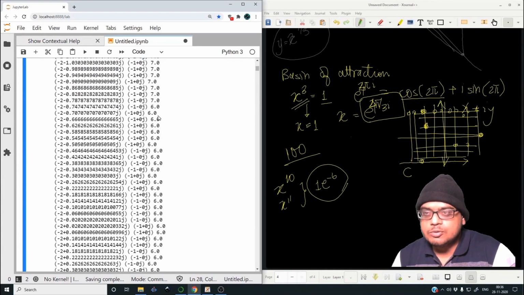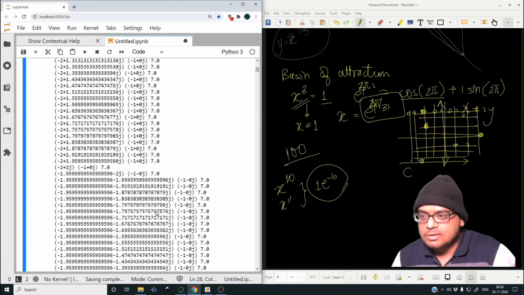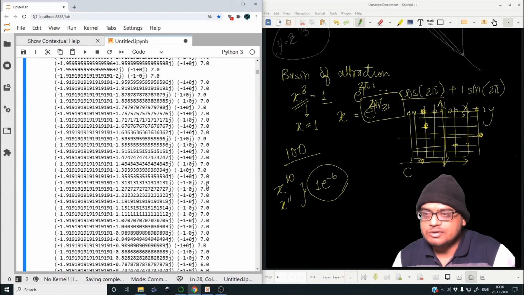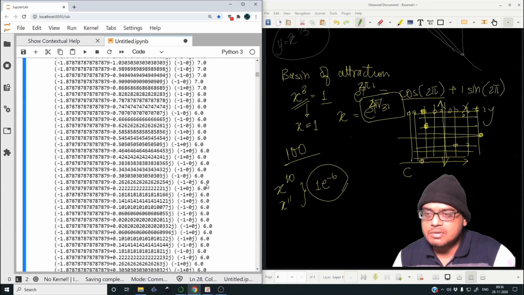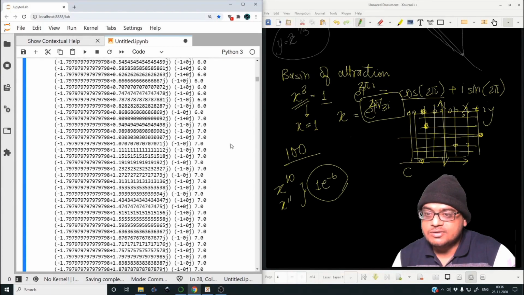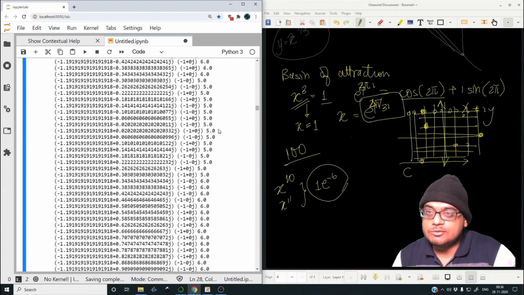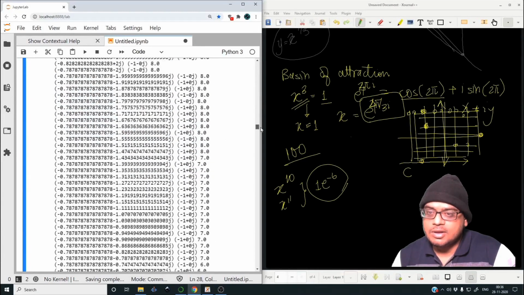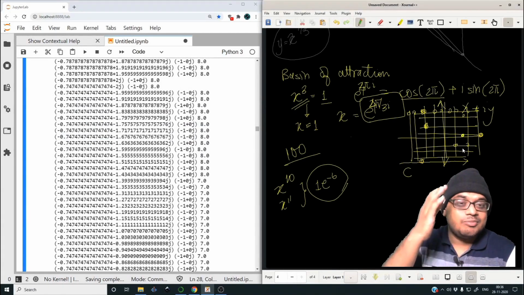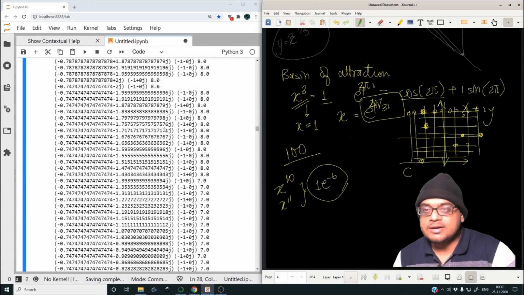Some of them took 6 iterations. Some of them took 7 iterations. Some of them 6 iterations. Let us scroll through this. 7 iterations, 6 iterations. To reach that error threshold, it has taken 6 iterations. Oh, there are some zones with 5 iterations. Excellent. Quite obviously, there will be points in the Argand plane where the root would have been exactly that point. It would have taken no iterations. Some points have taken 8 iterations.